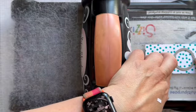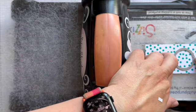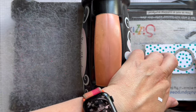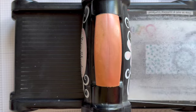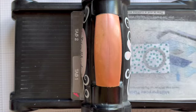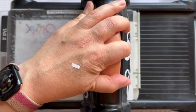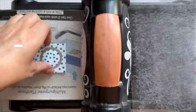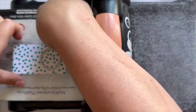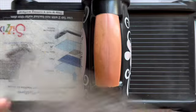Now Callie has decided it's playtime, so I have constant distractions. If you're wondering what the noise is, she's got a figure-eight track where a ball goes round and she loves it. It used to be one of Jelly's toys that we got him as a kitten — I nearly got rid of it a few months ago but decided to keep it, and she loves it just as much as he did as a kitten.